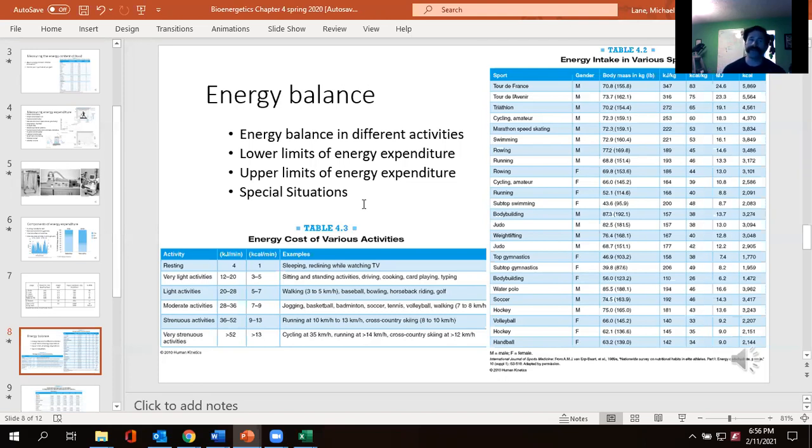So who do you guys think are going to be likely that you're going to see some really surprisingly lower caloric needs than what they would potentially need? Potentially female ice skaters, absolutely. Who else do you think you could maybe see lower caloric needs than what you expect to actually just keep them in a caloric balance?